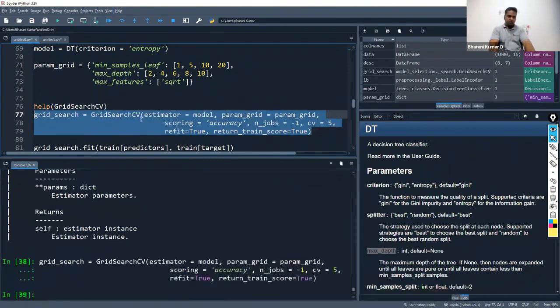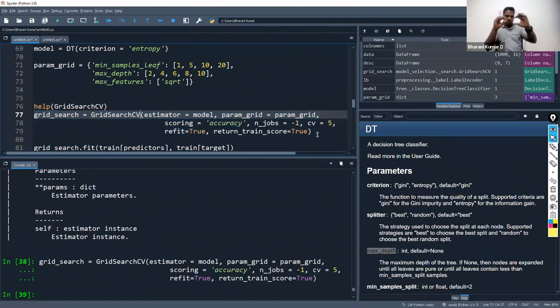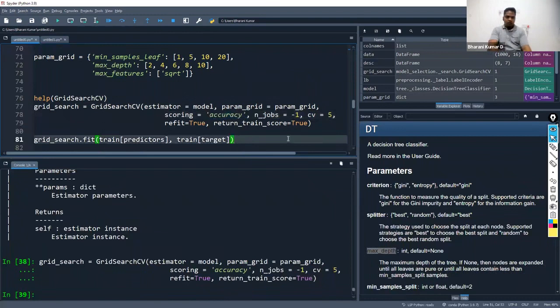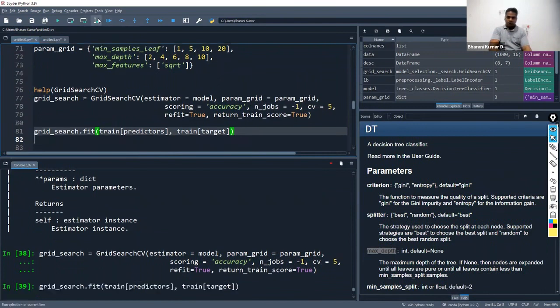So we are taking whatever hyperparameters are mentioned within these brackets, and whatever values you are mentioning, those values will be chosen for these hyperparameters. Whatever other hyperparameters are not listed here, all those will also be selected, but the default values of those will be selected. Now, when you want to fit your model, obviously you need training data inputs and training data output. So you train your model.